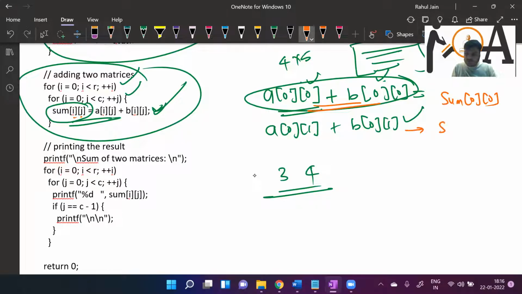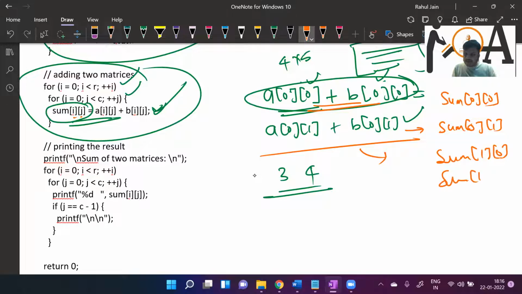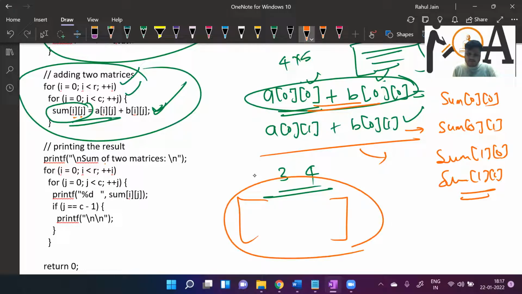This result is going to be stored in sum 0 1, right? Next time, whatever it would be, it is going to be stored in sum 1 0, then sum 1 1. Depends on the size of the matrice, and thereafter simply a matrice, that is the sum matrice, will be generated where the elements are nothing but the result of the sum of the first matrice and second matrice.